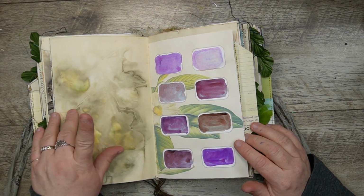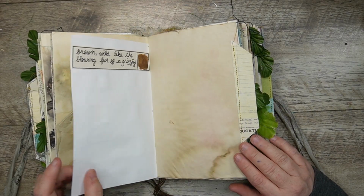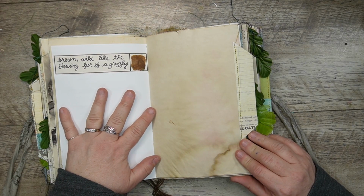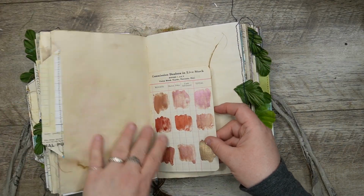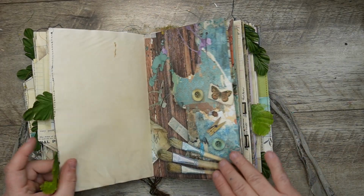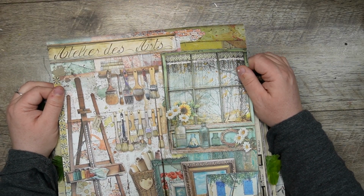More of Mary Ellen's beautiful paper. And then these are some interrupter watercolors on my digital of the rustic botanical palettes. Another color story, brown, wild like the blowing fur of a grizzly. And then another long tab here, more rice and whaley ledger and handmade paper with leaves.